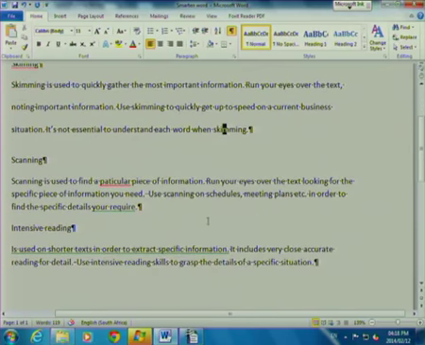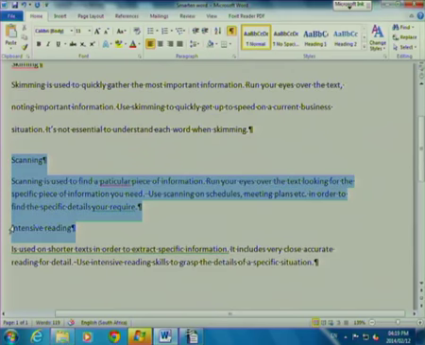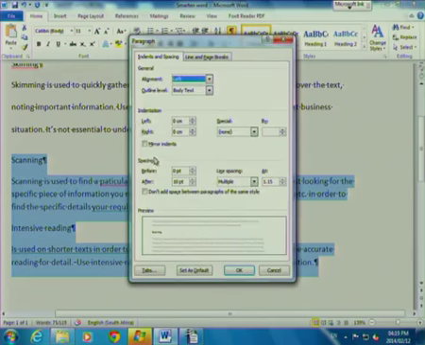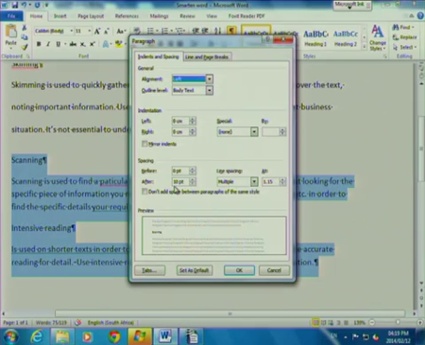So now if I'm going to change the paragraph spacing, I'm going to in fact highlight the whole rest of this document. I'm going back to activate the paragraph dialog box. I'm still working in the spacing section. And just to let you know that Word defaults on 10 points after a paragraph. But just like changing the line spacing, you can change the before and after spacing in a paragraph. So obviously before means the spacing before a paragraph.